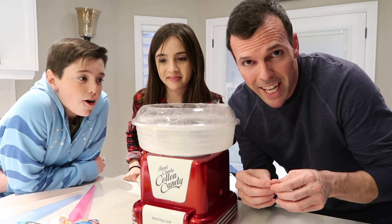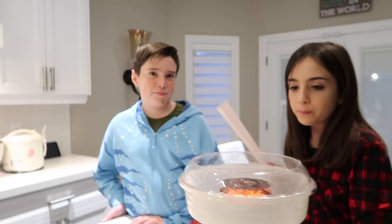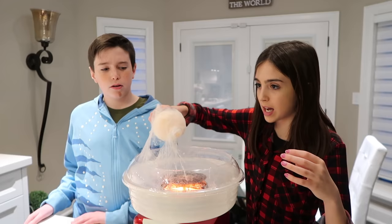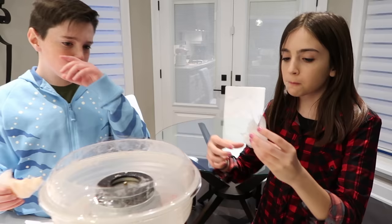Everything's starting to come up, and then the things are gonna start flying out. Too much cotton candy. Oh, wow, that's looking good. I'm trying to make it like on the top, you know? There you go. Skills. Oh wow, how's that?